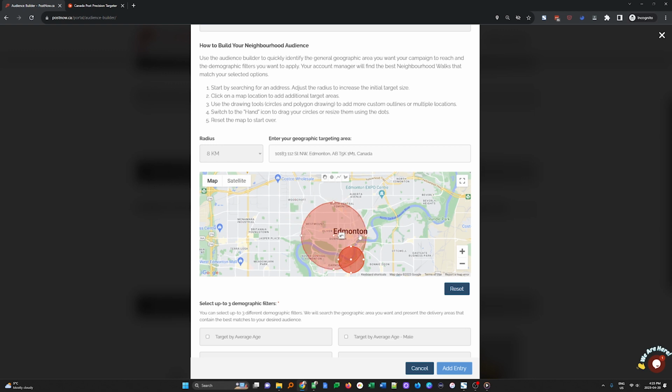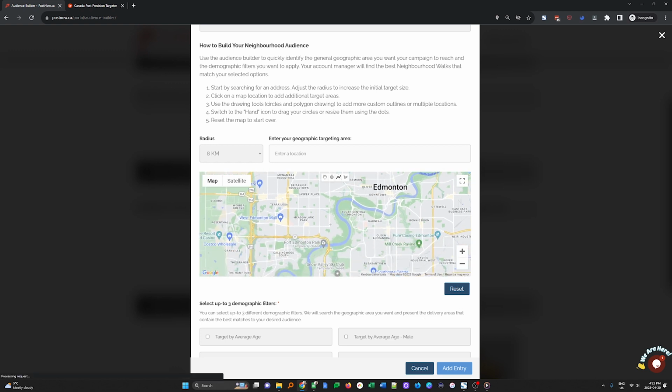And if I'm not happy with this and I just want to reset, just use the reset button to change that. There's also the polygon tool, and that's the one on the end here, and you can outline any shape that you want this way so that you can help us know exactly what neighborhoods you're trying to reach.